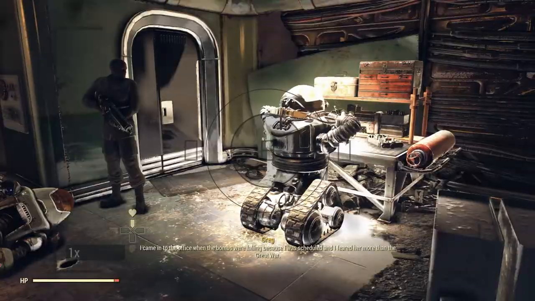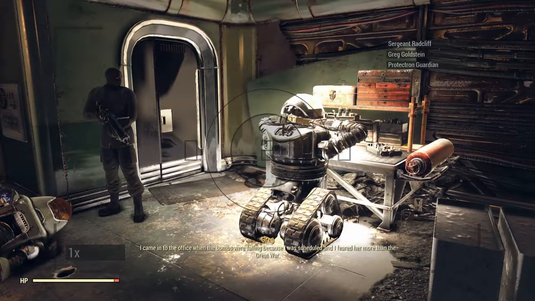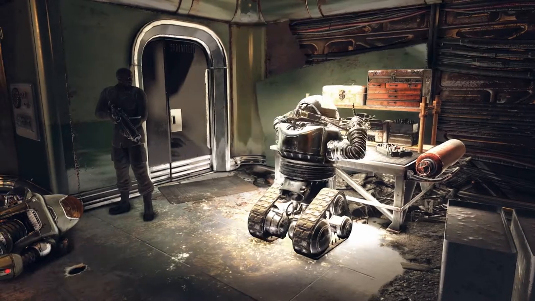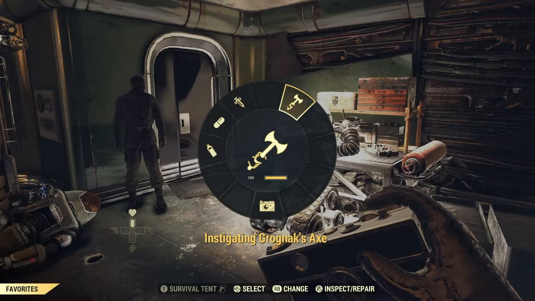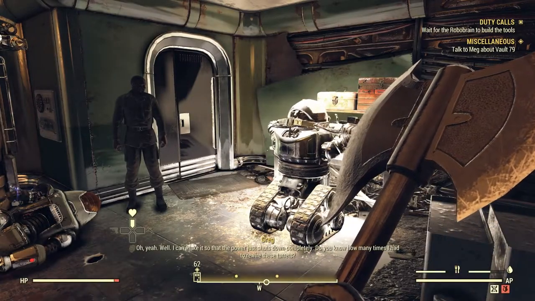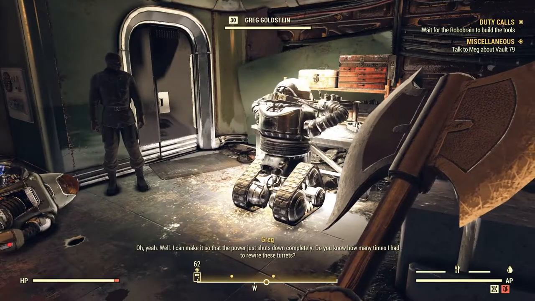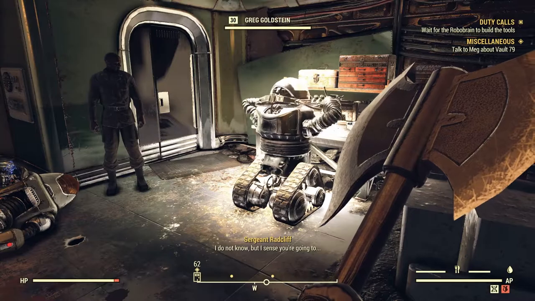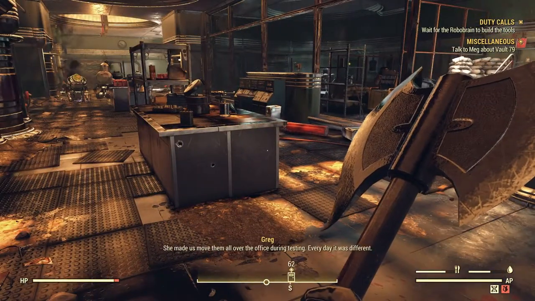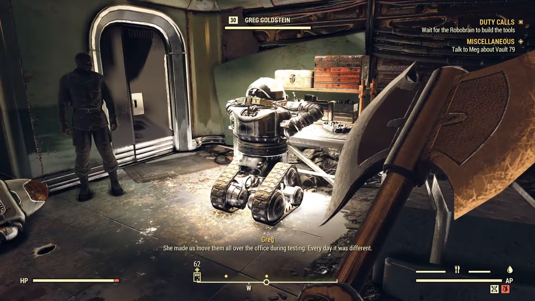I like pictures. I came into the office when the bombs were falling because I was scheduled, and I feared her more than the Great War. Hey, man, so the tools, can you get to making those tools? Oh, yeah, well, I can make it so the power just shuts down completely. Do you know how many times I had to rewire these turrets? I do not know, but I sense you're going to... She made us move them all over the office during testing. Every day was different.